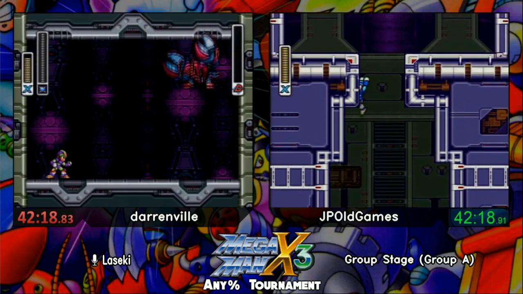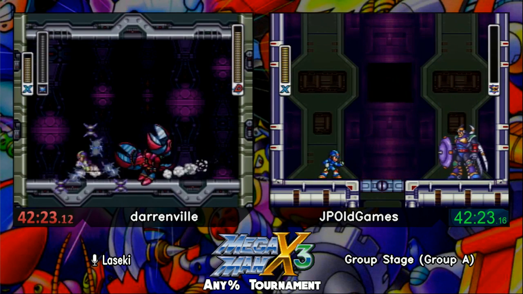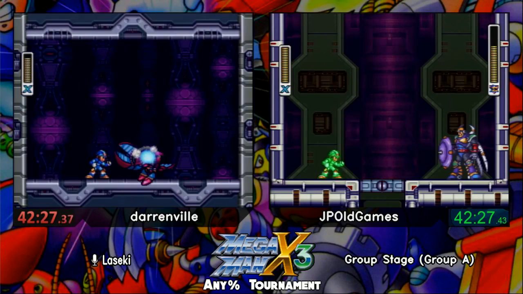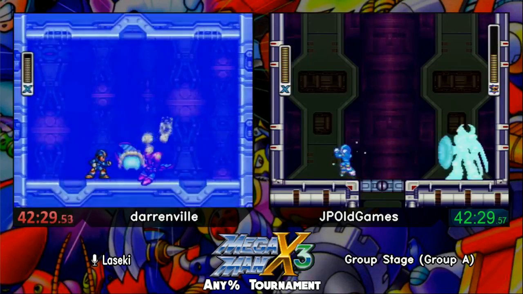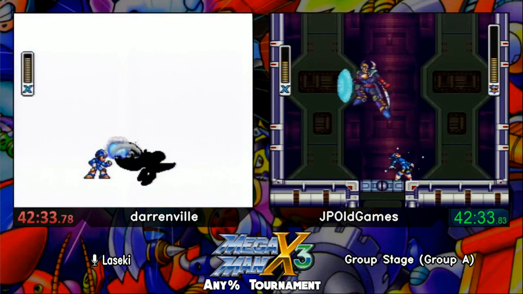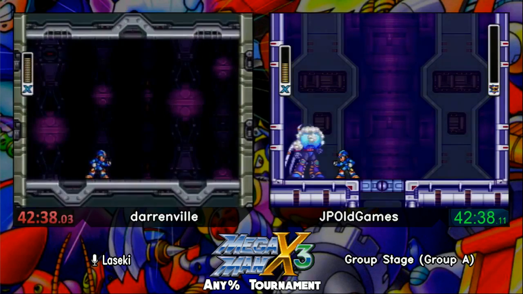JP moving up to the Sigma fight. Let's see if he gets this first try. Looks like Darren is also going to get the Crawfish quick kill, so he was able to show off both of those quick kills. Unfortunately, seems to have missed that. He did get Sigma there.